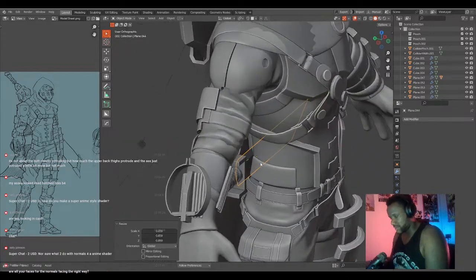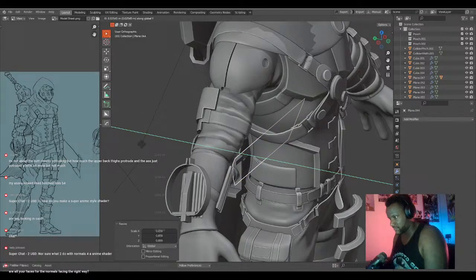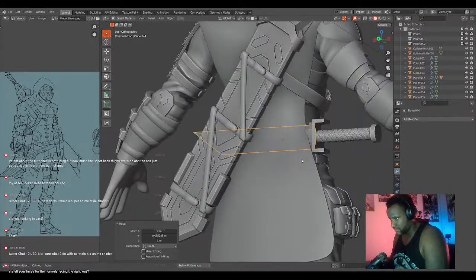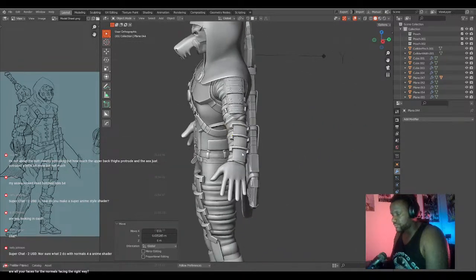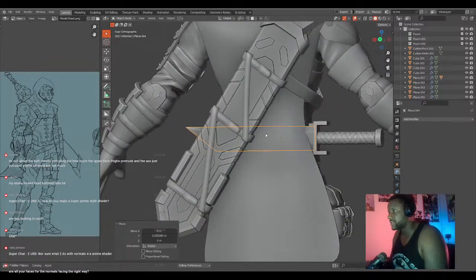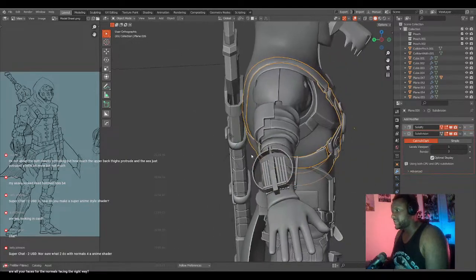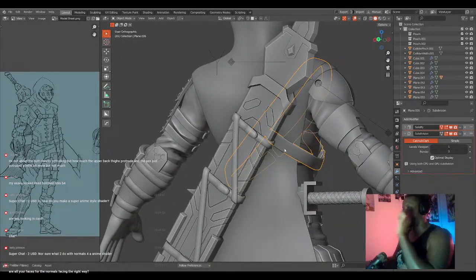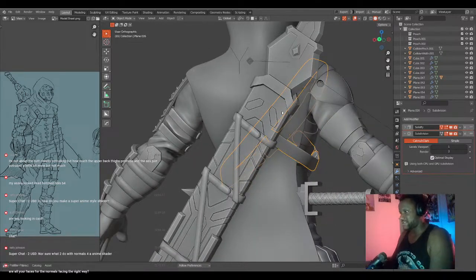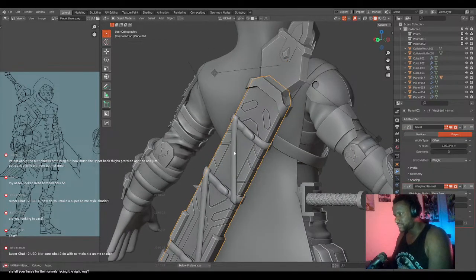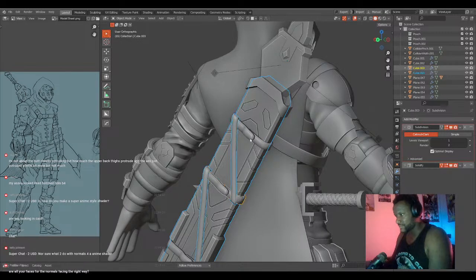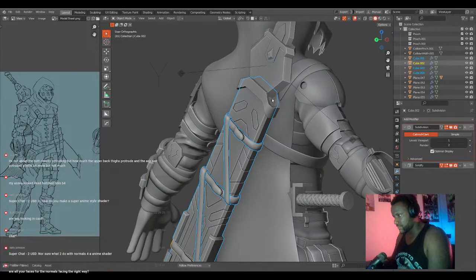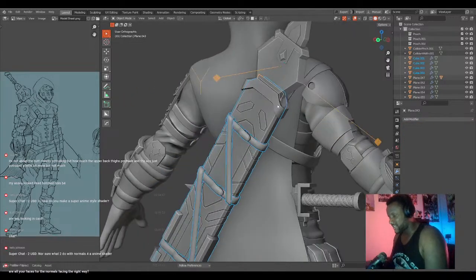Just another one of those things that we'll just figure out as we go along here. I'm still trying to think how I want this to connect to this. It's a friggin' conundrum.